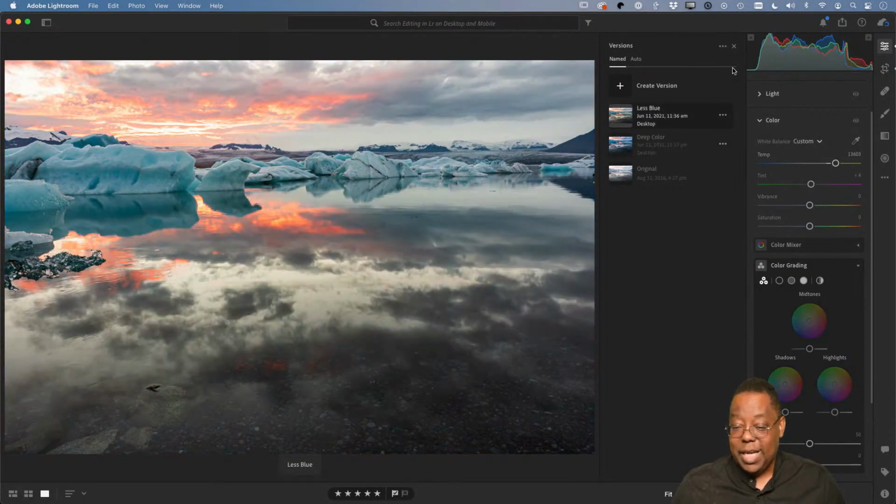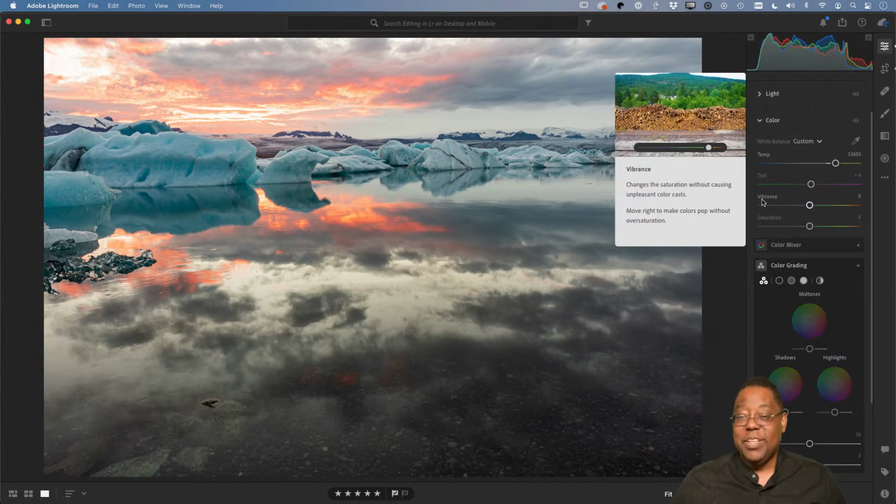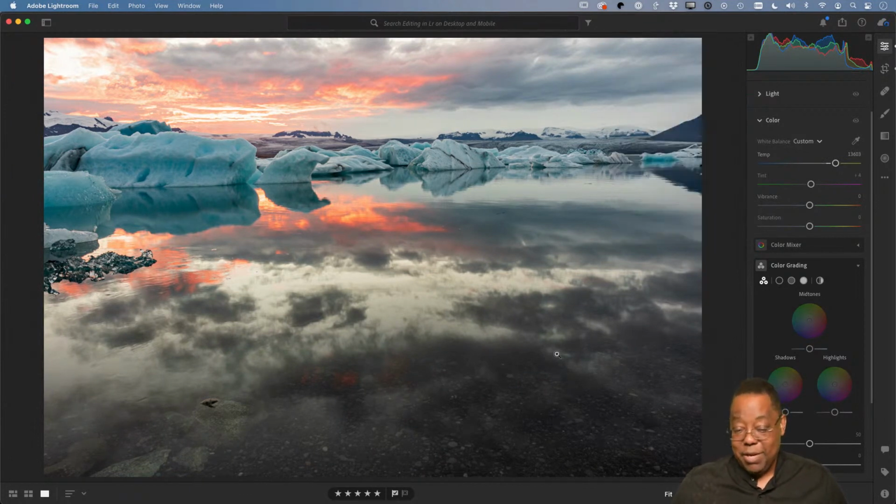So I did a lot of this in Classic with virtual copies. There are no virtual copies in Lightroom, so you have to do it with versions if you want to. If you're a Classic user, think of versions as like snapshots in the Develop module. Since there's no virtual copy, you use versions to show your different edits on your photo, and you can only look at one version at a time. So it can only be on one or the other.